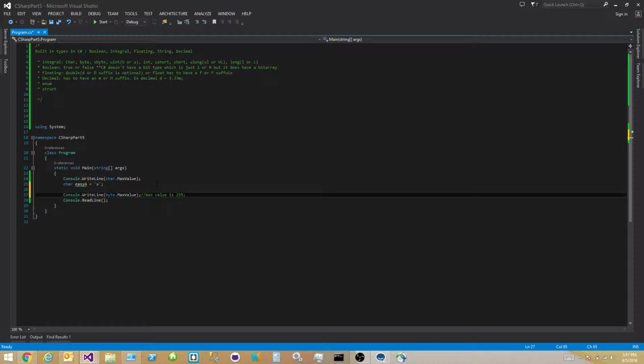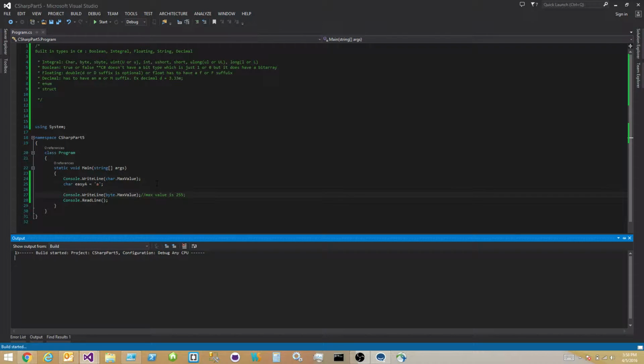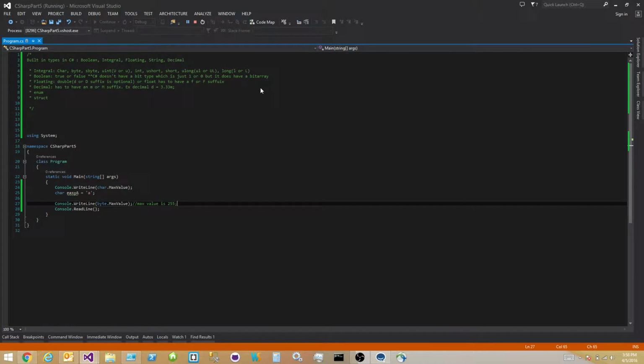And you can look this all up if you want to see the max values of every single type. Google C# type, and it'll give you a range of the minimum and maximum. We can obviously do byte min value as well, but let's see what it is. Yep, 255.